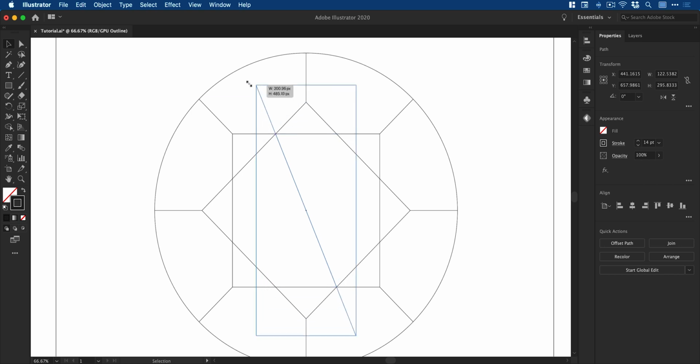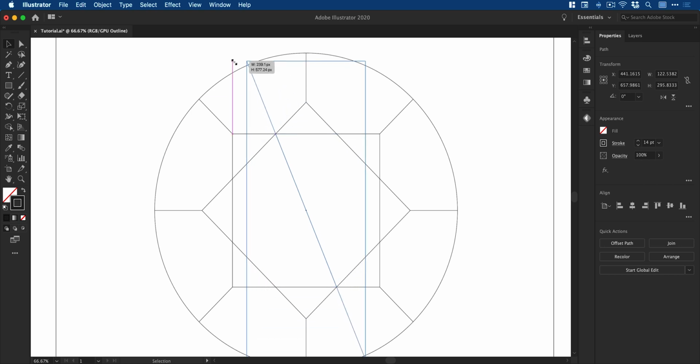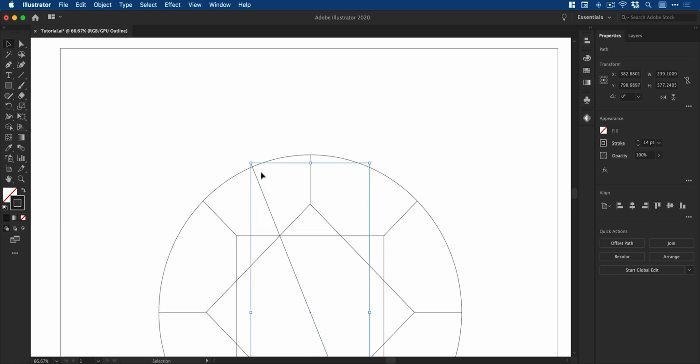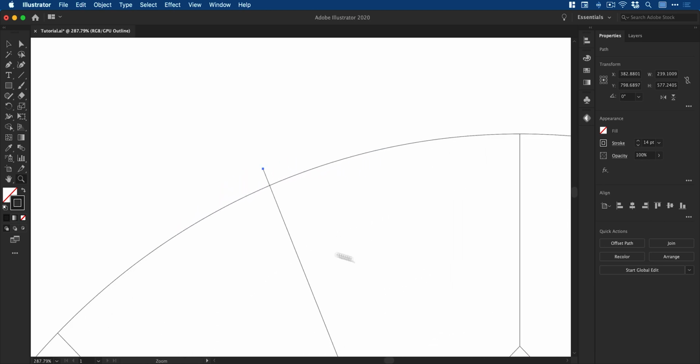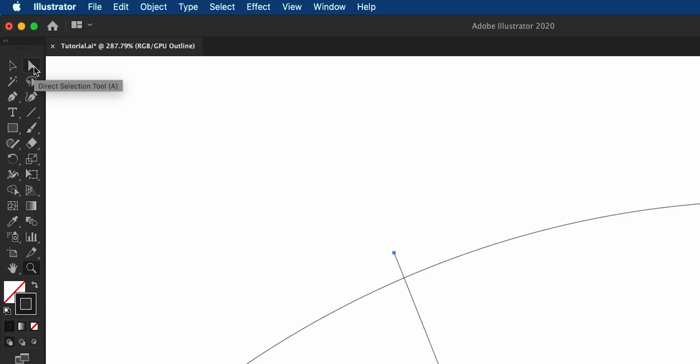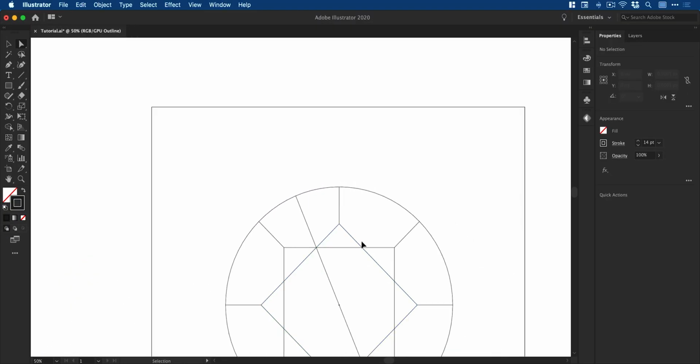Just so it scales equally, we're going to go all the way to the edge. We'll go just beyond the border of the edge and zoom in. And then if I select the direct selection tool, that's A on the keyboard, what we can do is deselect, click on this. And then if I drag this single anchor point, I can actually move it. You can see it snapping to that line, which is very helpful because I can then snap this exactly to the edge and do the same on the other side.